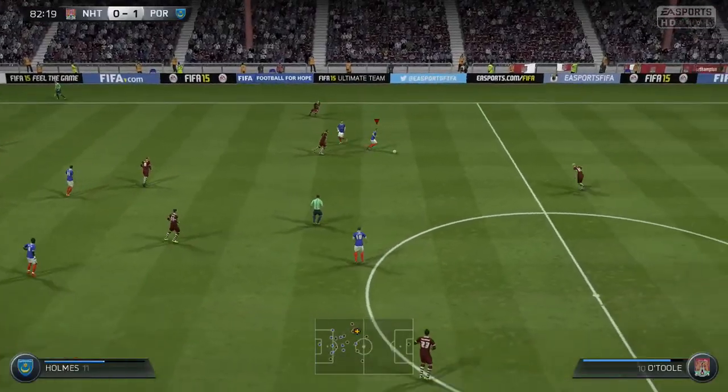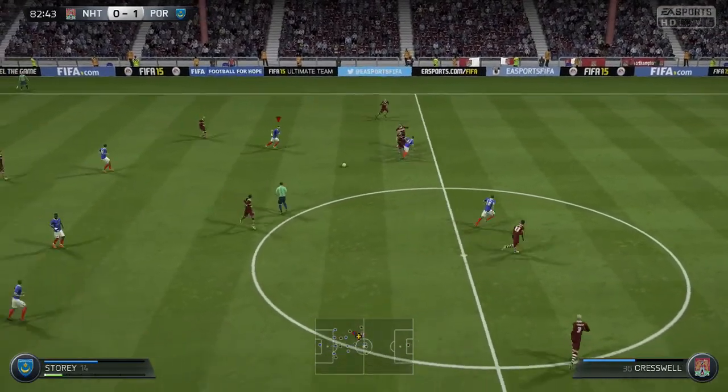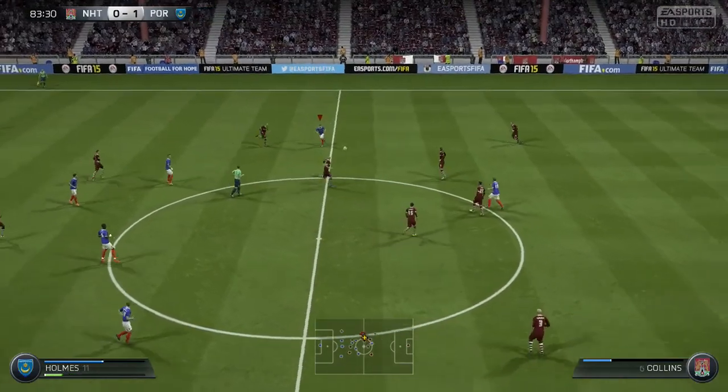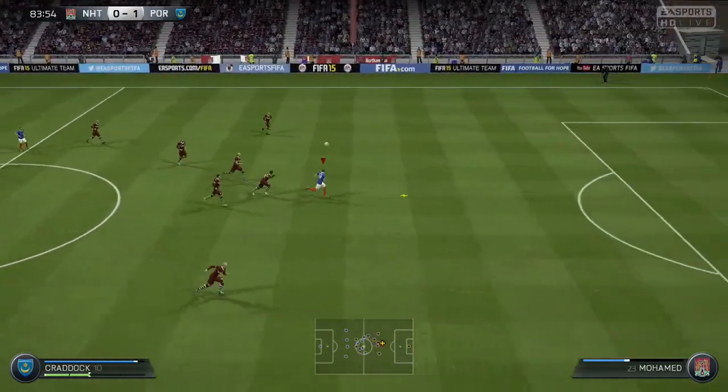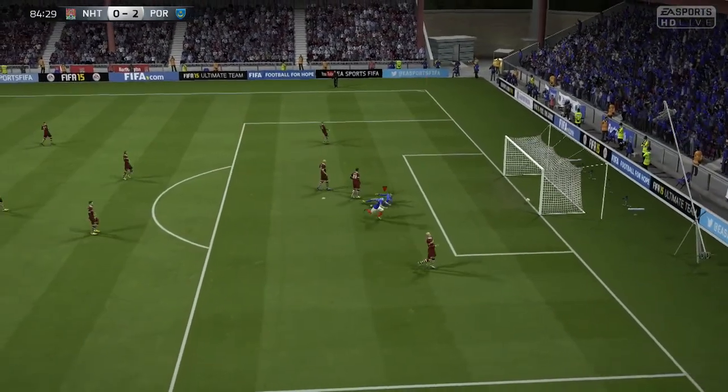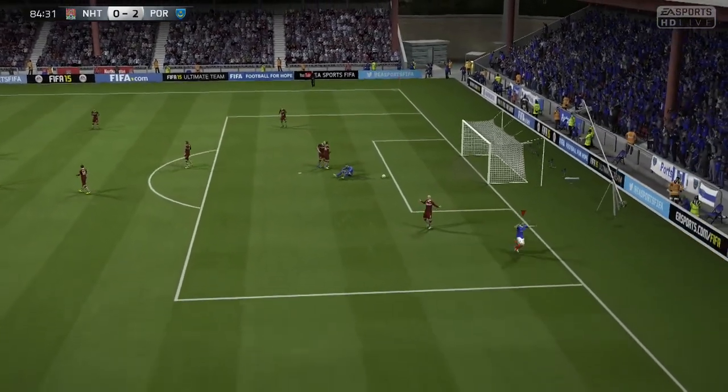And we do get the last chance of the game in the 83rd minute. The ball gets played to Story. Story plays the ball over the top to Craydock. Craydock wins the ball. It comes to Holmes. Holmes plays a lovely ball over the top. It was Craydock one-on-one with the goalkeeper, and Craydock slots it into the back of the net. So that was how the game finished, and we do get another 3 points to add onto our league tally so far this season.